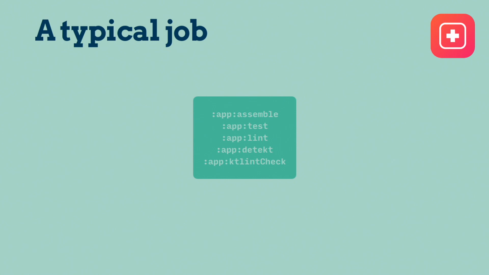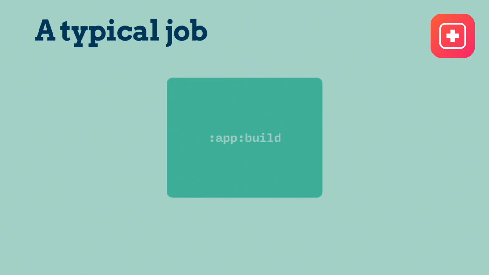Now, a typical job, as I mentioned, is composed of several things. For example, in a typical Android app, it could be running assemble, running test, running lint, running static analysis. This is Kotlin, so detekt and ktlint. This is generally done just for release, but maybe your setup has multiple flavors that you want to run this for. In that case, that stacks up, and you're running the same stuff a bunch of times for different flavors. At that point, you might say, oh, actually, I could just run the build task, which unfortunately is very, very big.